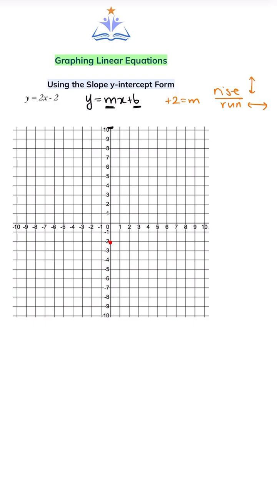If we want to represent 2 as rise over run, we need to represent it as a fraction. So we can write 2 over 1, since 2 divided by 1 is still 2. This tells us that our rise is positive 2, so 2 units up, and our run is positive 1, which is 1 unit to the right.